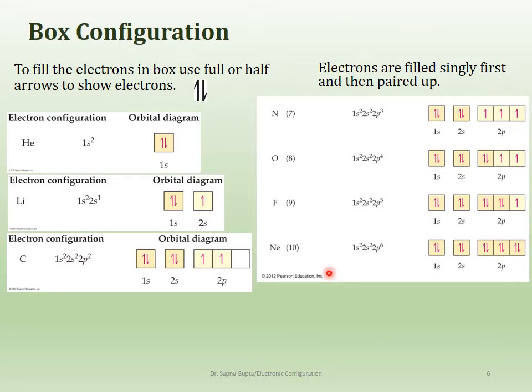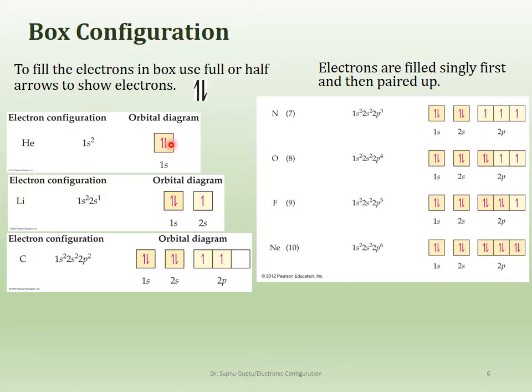The box configuration. This is similar to the SPDF notation. In fact, I would suggest that you always write the SPDF notation before starting to fill the orbital diagram or the box configuration, because you need to still know how many electrons to place, and you still need to write down the electronic configuration. So you might as well just fill it out anyway. Okay, so here it goes. For helium, which has 2 electrons in it, this is how you would fill out the electrons. You fill out the arrow going up, and you have the arrow going in the opposite direction.